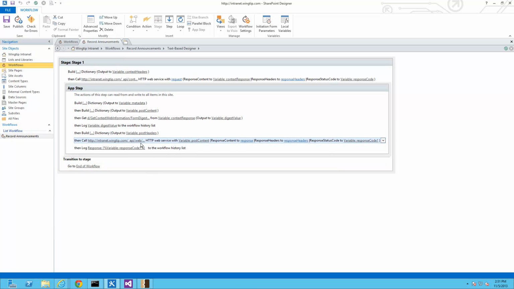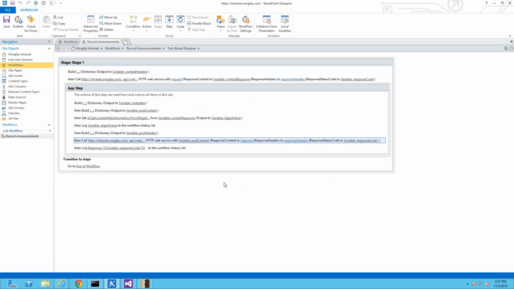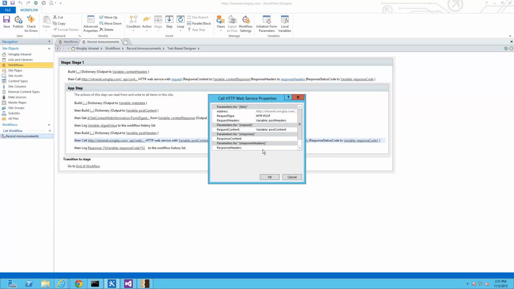Finally, we call another web service. This one's at our site /_api/web/lists/getbytitle, and since our title is custom, /items, and again this is a post since we're creating a new item on this list. We pass it our post content variable, as well as we've set our request header.